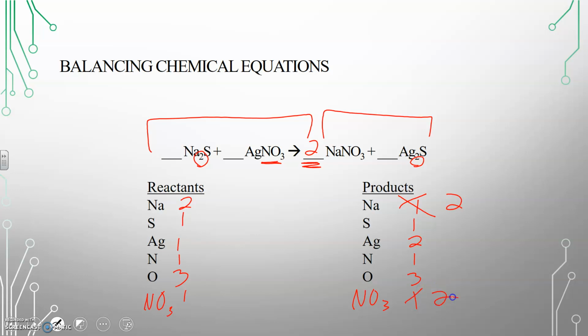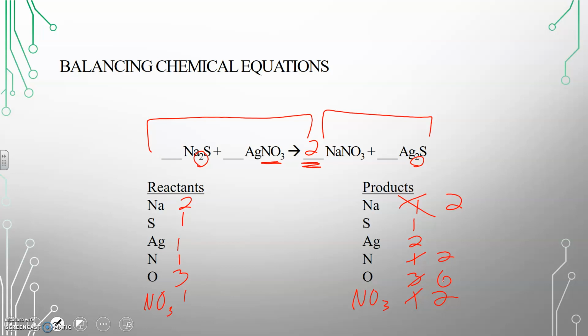We also have 2 nitrates. So if you're counting just by polyatomic ion, you would double that there. If you're counting by each individual element, you double your nitrogens, double your oxygens. Well, that looks like we've gotten things all screwed up, because now we have extra nitrogens and extra oxygens, right? And we still have our extra silvers, but now at least we have our sodiums balanced.